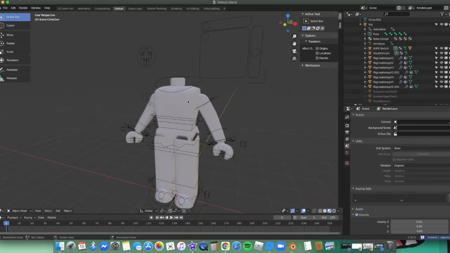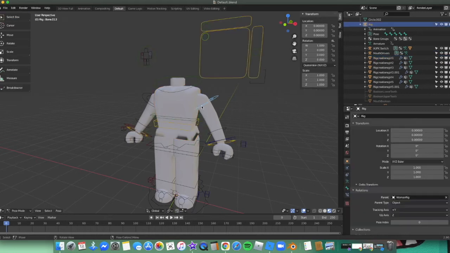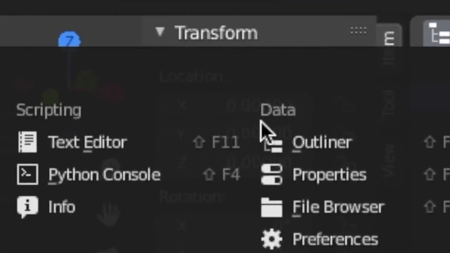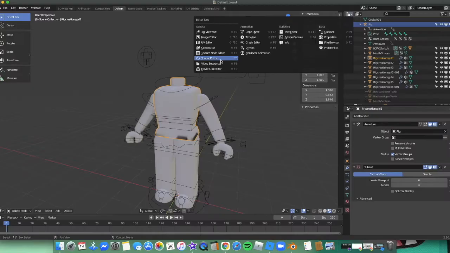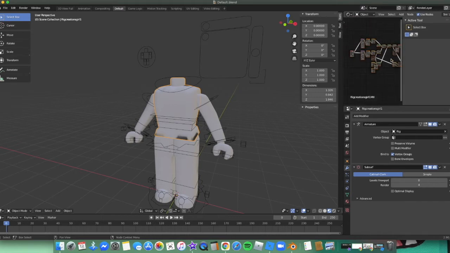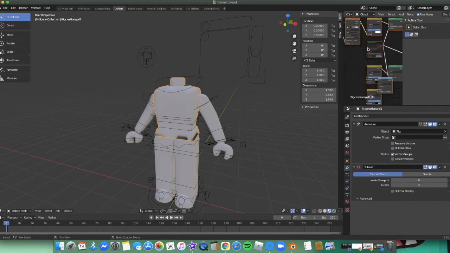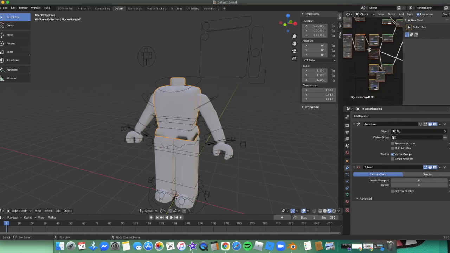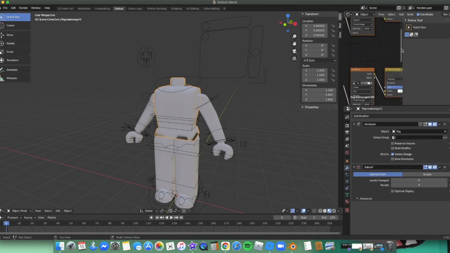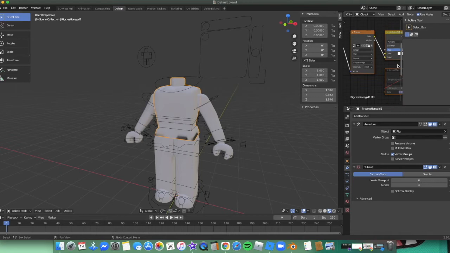Now click on the middle body, not any of these rings, the middle body, and go onto this side. Not this one, not these, but click on this editor type. Click shader editor. This whole string connecting thing should show up. Scroll in and make sure you go to the bottom texture, not the texture that's right above it, the one on the bottom.